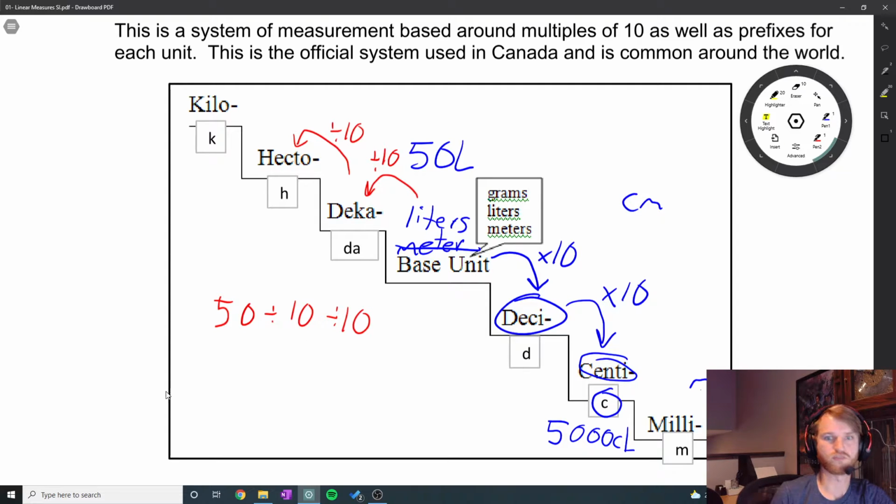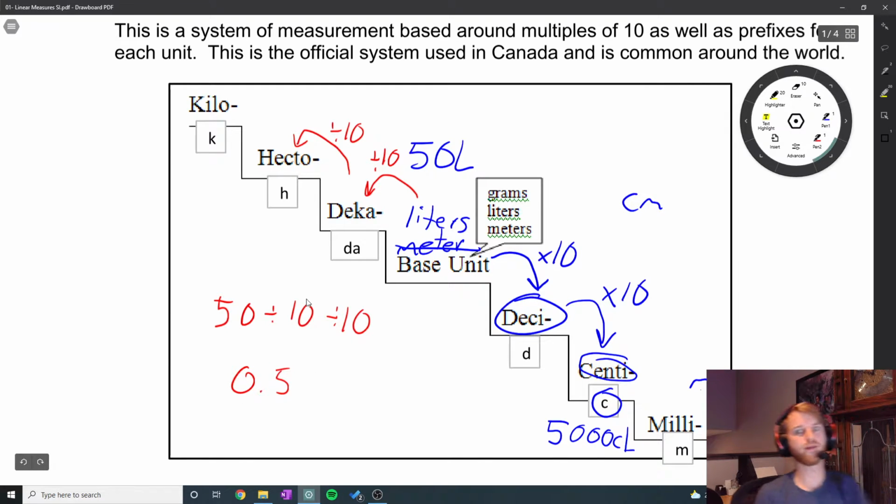50 divided by 10 is just 5, and then 5 divided by 10 would be 0.5. Okay. The nice thing about multiplying or dividing by tens is that all we're doing is just shifting wherever our decimal point is, right? When you divide by 10, you're getting smaller, and so your decimal point would shift 1 over. And then you're going to divide by 10 again, so it's going to shift over 1 more spot. Okay. These you can do on your calculator. You'll have a calculator on your test. That part's no big deal. But sometimes, you put 50 divided by 10, and you get 5 back in your calculator, and then you feel a little silly because you already knew what the answer was. So you didn't really need to go to that extra work.